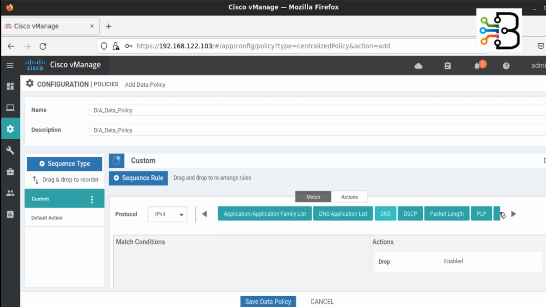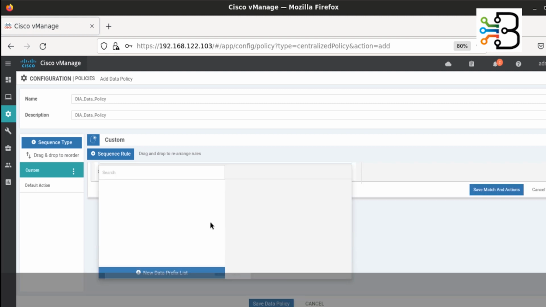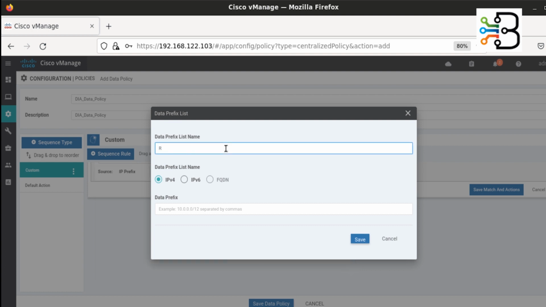Now over here, you have to choose these things. So first, source data prefix. Let me add a new data prefix, RFC 1918, corresponding to 192.168.0.0/16, 10.0.0.0/8, 172.16.0.0/12.